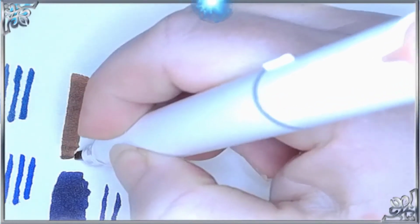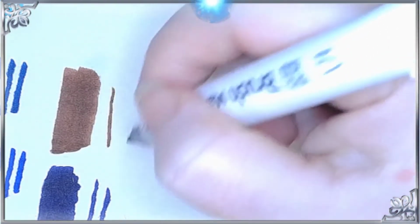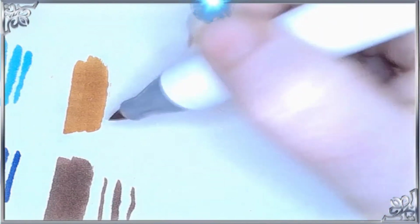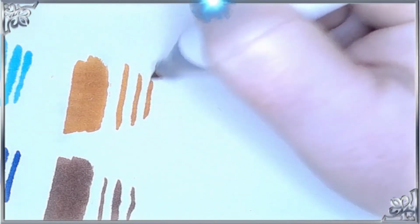Alright, now this is the brown that comes with it. It's just brown, straight brown, brun. And it's a good brown. And then we have this one here, which is a marigold, which is actually a really tanny brown color. I do apologize. My dog has decided that she is going to be vocal. Shyla, go lie down. So this is what they call marigold, which is a very tanny brown to me, which is fine because I like having the light and the dark option in the browns.